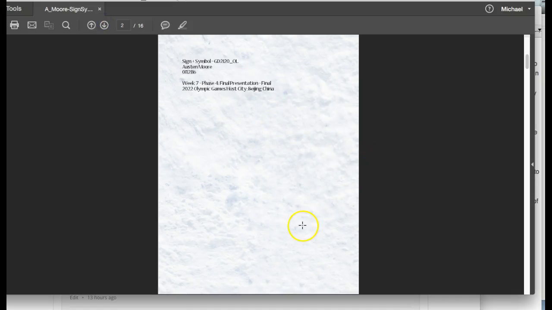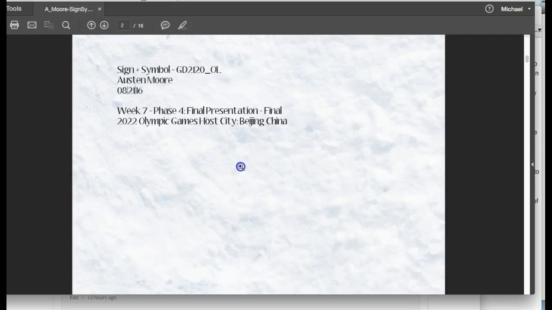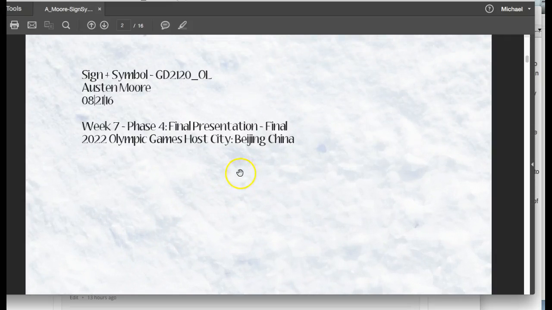And then you have your first page. Now you've added this texture to your first page. I don't know, is it supposed to be snow? I'm not sure. I don't think you need it. I think it's just overkill. It's not adding to the message at all. I mean, it's okay. I just don't think it's working out real well.